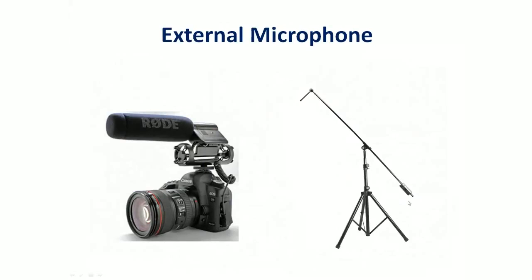I also mentioned the importance of using external microphones. This is a Rode microphone. This is a shotgun microphone you can use, which can be attached to your video camera, and that can give you a much better quality than the microphone that's used in the camera, the internal microphone. You can also use what's called a boom mic with your shotgun microphone, so that could be attached to your camcorder, and it's something that I use all the time. The shotgun microphone only records the sound coming in this direction here. So if you're standing here speaking to the microphone, it won't get too much sound from behind the camera or behind the microphone. So it's called a shotgun mic, the best microphone to use for your video productions.